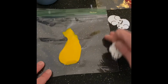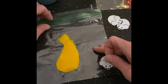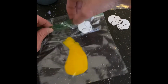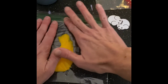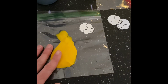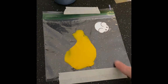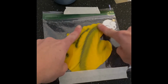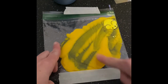So I'm going to show you the next step with a yellow bag, because it shows up nice and bright, but you can do this with each of the colors, red, yellow, and blue. So my mouse is going to go inside my bag, just like it went in the paint, and then you're going to zip it up. You could even tape it down. In fact, that's probably going to help a lot when they're squishing the paint around, so I'm going to tape it down first. So my mouse is inside my bag, I've taped my bag down, and then this part's really fun. We're going to squish the paint around and help the mouse play in the paint. Oh, look, our mouse is all yellow.